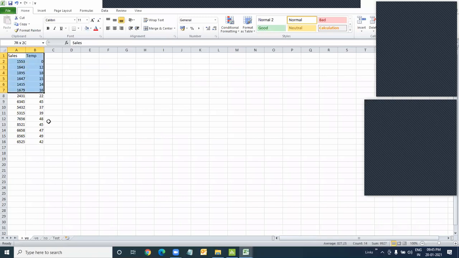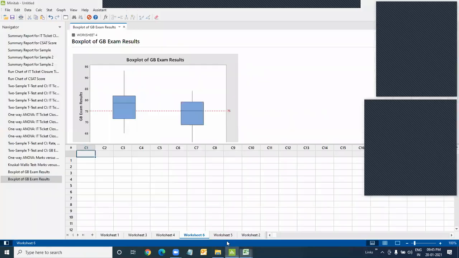This kind of data is maintained by all the confectionery industries, like the beer industry, any kind of industry which is dependent on temperature. So you can have two sets of data, one is under Y, another is X. We'd like to understand, are these correlated? Is temperature influencing the sales or not?